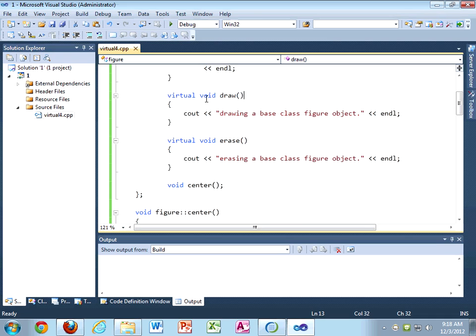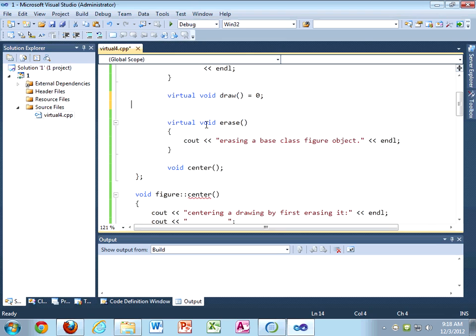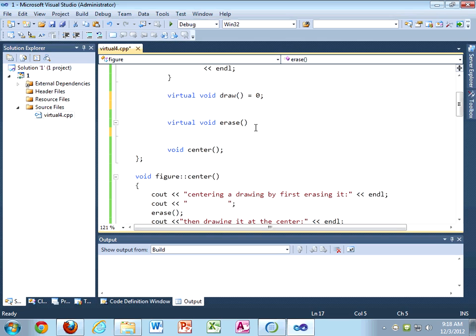Okay, and syntactically, the way you do that in C++ is after the function declaration here, you say equals 0. Secret code, right? Equals 0. And then we get rid of that. Done.